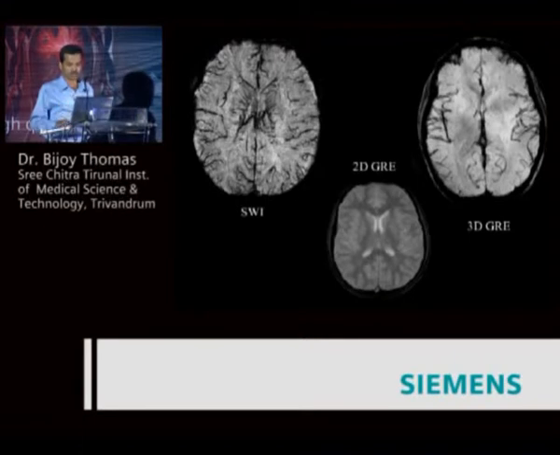I will not go into the details. So if you look at only a 3D gradient sequence with venous BOLD effect, this is also due to BOLD effect. You can see these veins in the sulcal spaces, but the transmedullary veins and the very tiny veins which penetrate the deep gray matter are not seen. That could be seen only if you have the unique phase processing and SWI sequence.